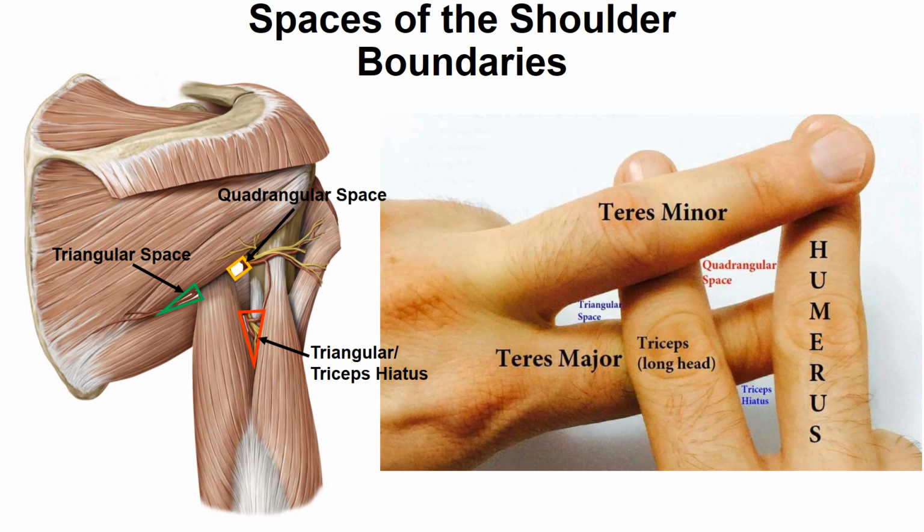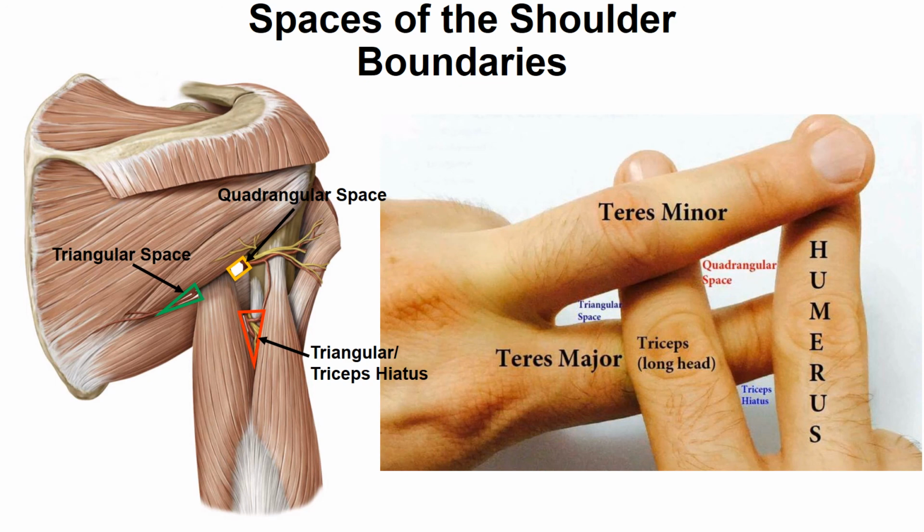Then on your right hand, the ones that are going superior and inferiorly, because the muscles that are shown by your left hand are going medial and laterally, you would have the one, your index finger that should be right around like that first knuckle area. That will be your long head of your triceps because we're on the posterior arm. And then your middle finger of your right hand, right next to your fingernails, is going to be your humerus. So we have teres minor and teres major making the superior and inferior borders. And then you also have your long head of the triceps and your humerus making your medial and lateral borders, in a sense, for some of these.